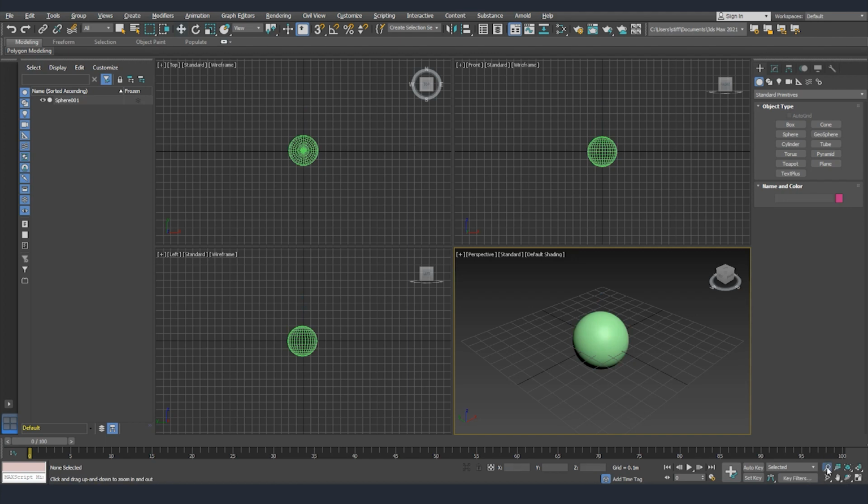Here we have the tools which help us manipulate our viewport. The way that you can navigate inside the viewport and rotate your camera from a different angle is either by using this box here on the top, using these tools here, or some of the key combinations that I will tell you. So here we have zoom, which can help us zoom in and out of the scene. Then we have our field of view, which can change the view angle of the camera. Then we have our pan view, which can help us move around. Then we have our orbit, which can help us rotate our camera around.